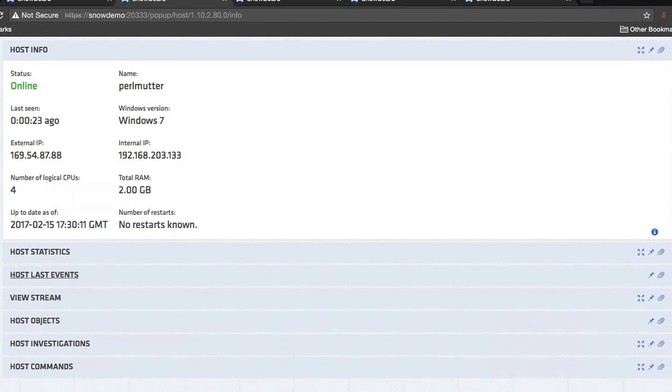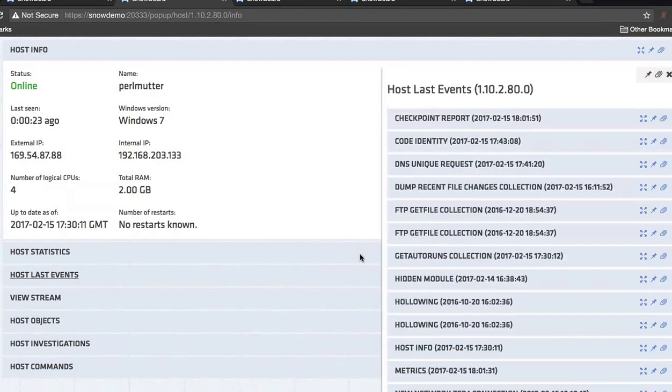So if we start to take a look at what's available inside the host view, one of the cool things is we have all the last events from that host. So it is literally a running tally, a running audit trail of all the things that have been going on in that particular host, starting with the newest stuff at the top, going oldest down. And so we can see all the events, and that means unique DNS requests. We can see that we ran some commands, or we can see a code identity event, which means that our agent has actually looked at a binary and extracted its code signing certificate to take a look at it. And this is really useful for us because we can see a high level view of what's going on on that particular machine.